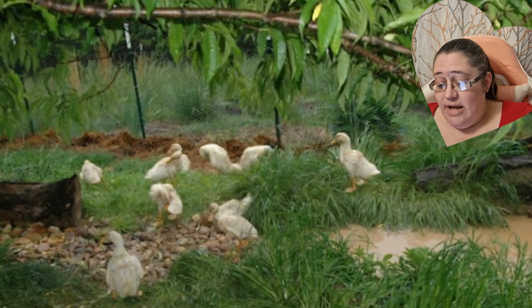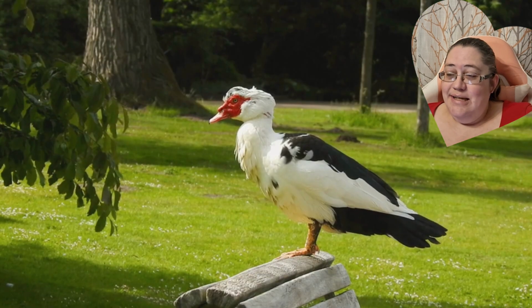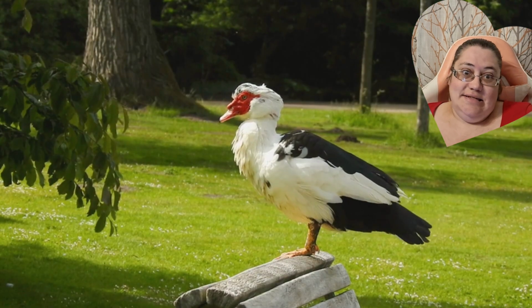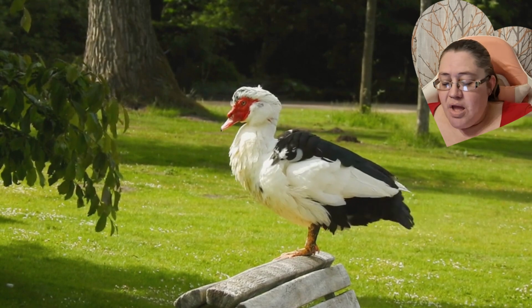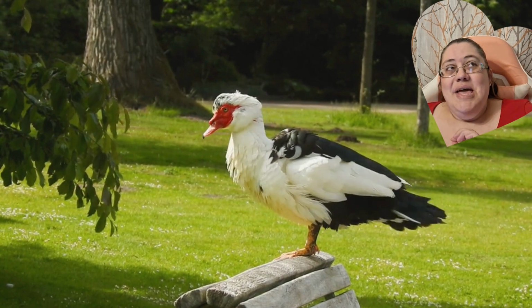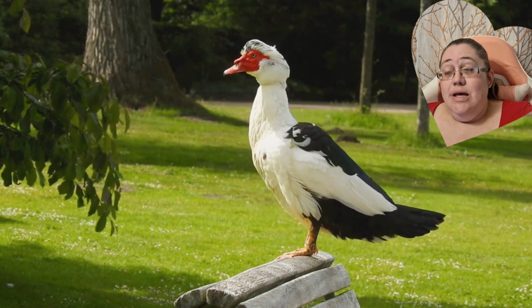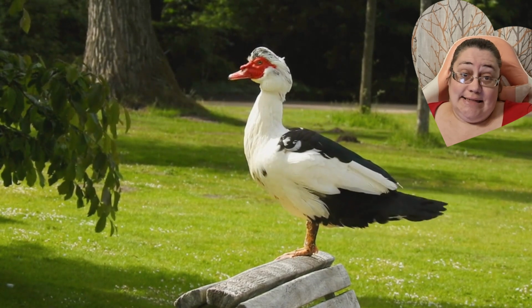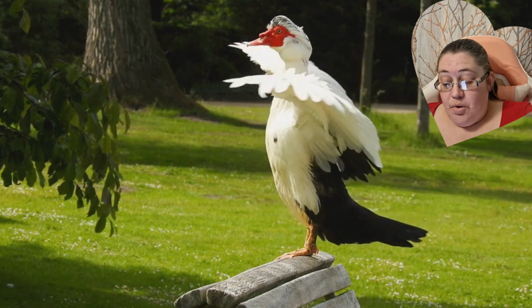Okay, very, very handy. So now that we know why the manure is awesome, let's talk about how to collect it, because like I mentioned, it's real liquidy, and it kind of hits the grass and disappears on you unless you happen to slip in it while it's wet. That's not fun. So, if you're going to use duck manure in your compost, you have to have a way to collect it. This will normally be through the bedding of your coop, okay?